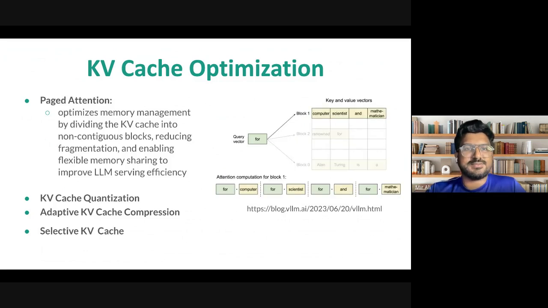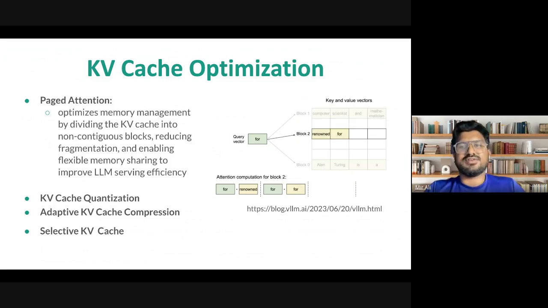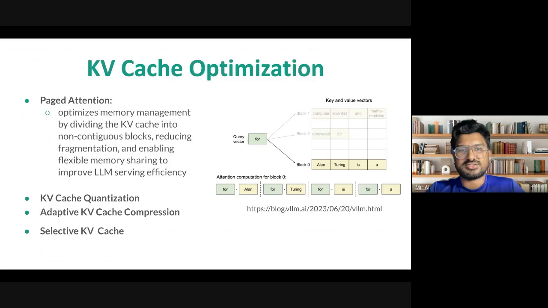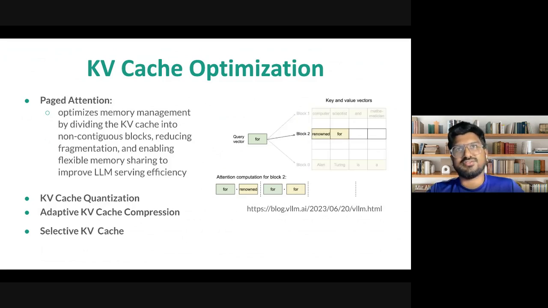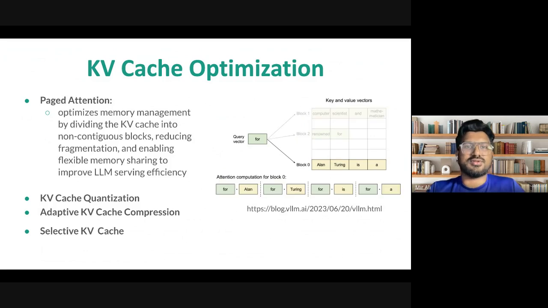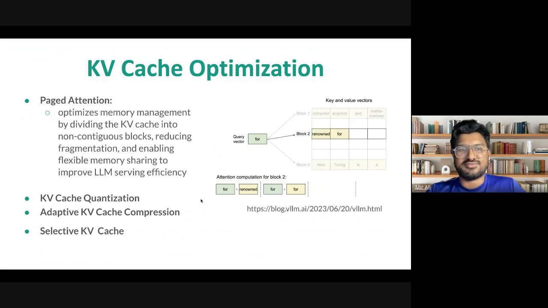That is page attention, where page attention optimizes memory. This is more about memory management, where we don't need the data to be in continuous blocks, because usually KV caches need to be continuous blocks so that the compute can be used to the maximum and in parallel processing. Because of this, fragmentation has been reduced, and we can re-enable flexible memory sharing in LLM inferencing.